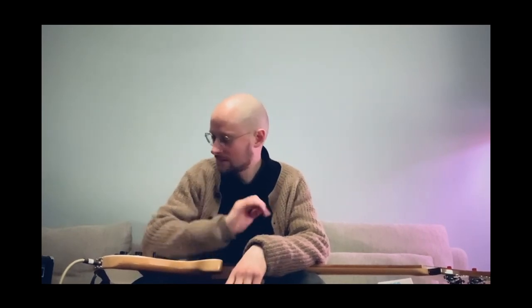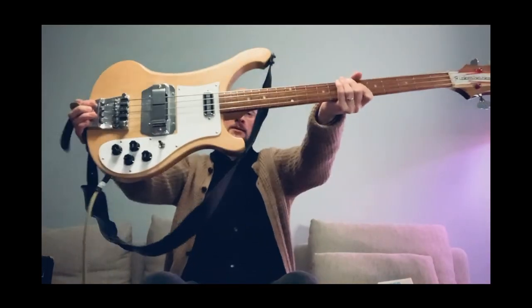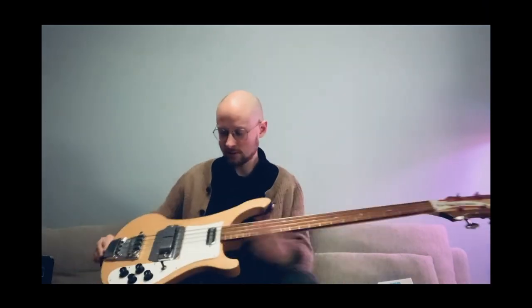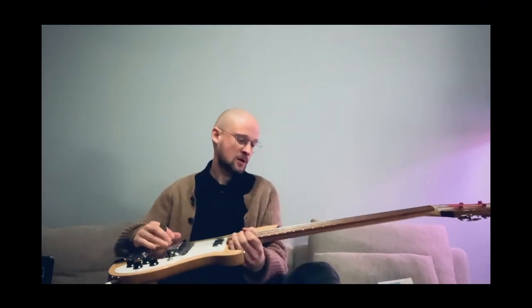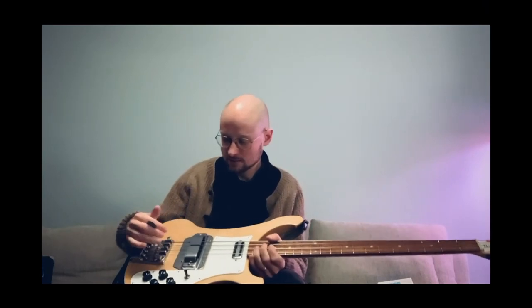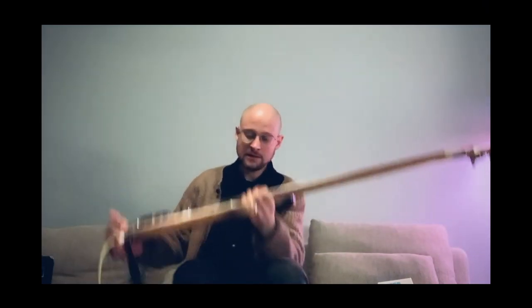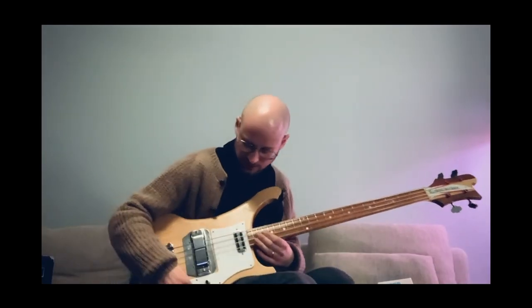I've been asked to talk to you about my instrument, and this is my instrument. It's an electric bass, a Rickenbacker bass with two pickups, four strings, stating the obvious, I guess. And it sounds something like this.